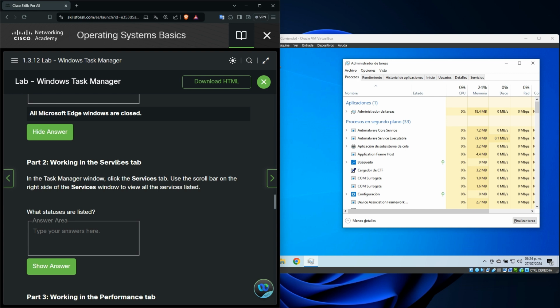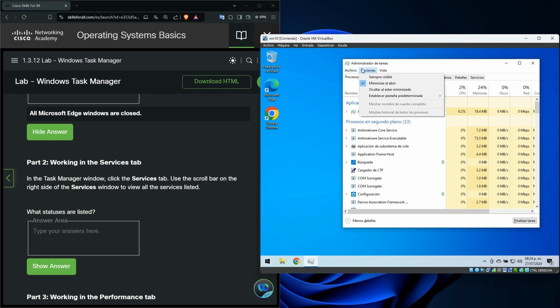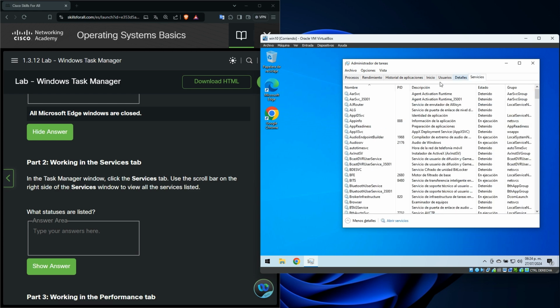Part 2, working in the Services tab. In the Task Manager window, click the Services tab. Use the scroll bar on the right side of the Services window to view all the services listed.